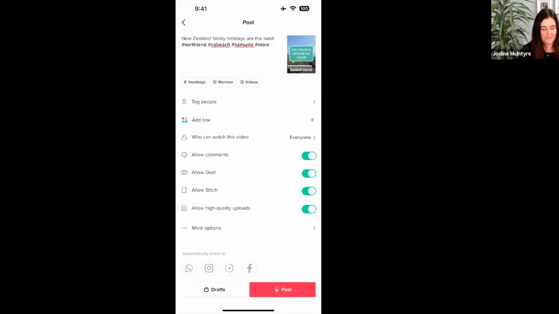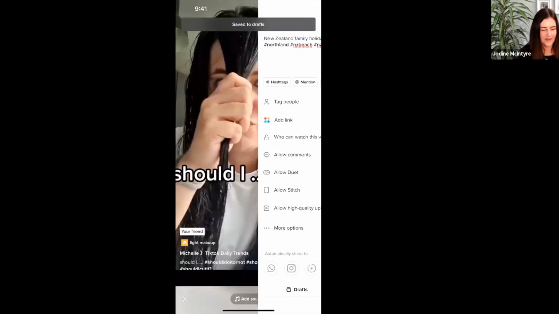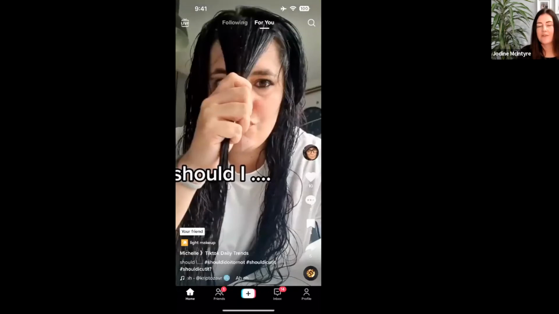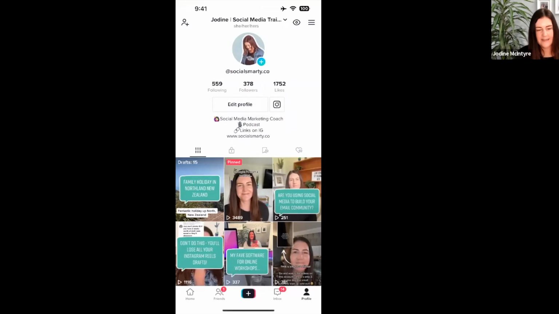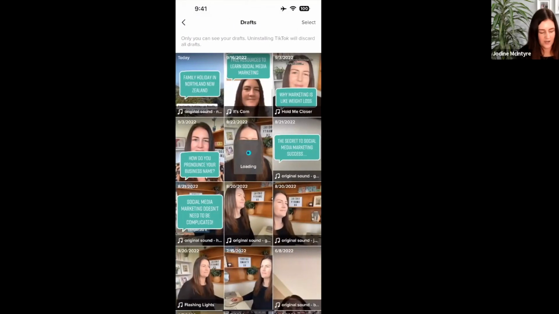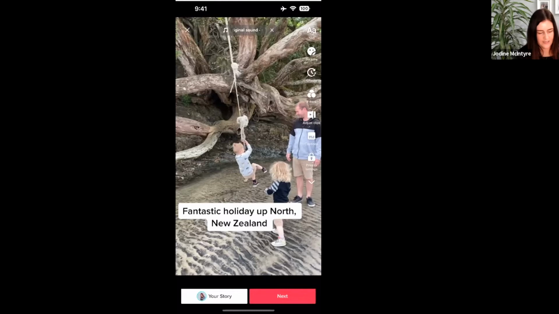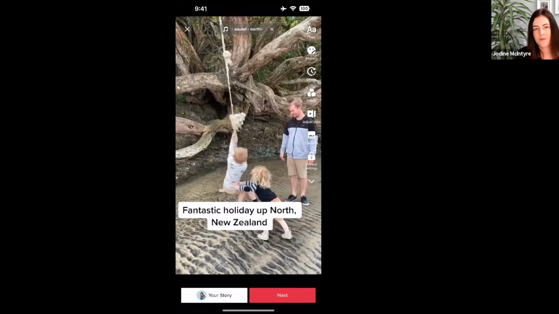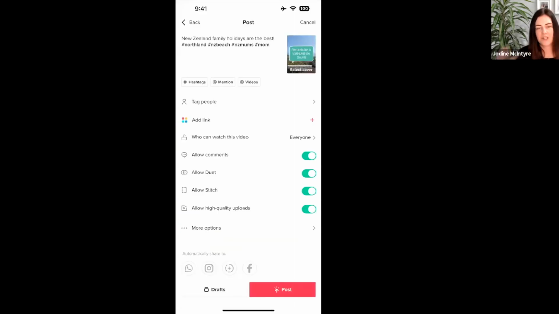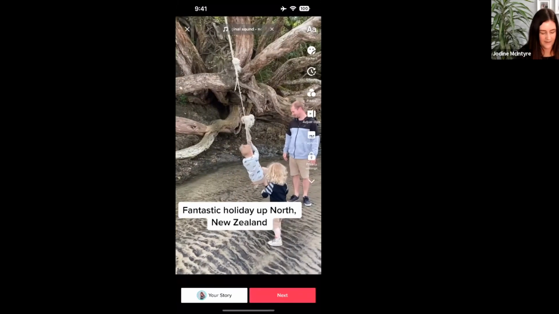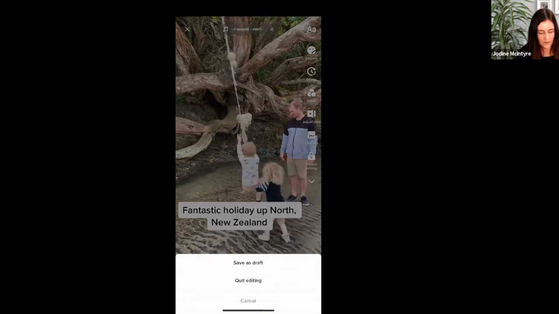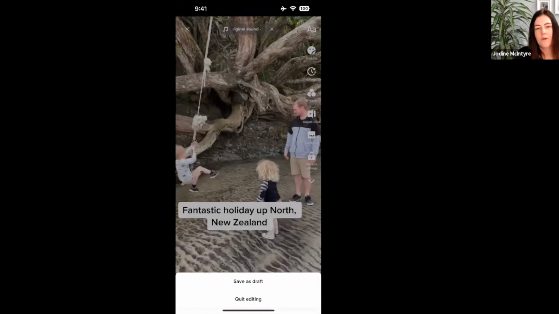Cool. So I'm going to pop this into my drafts. I'm going to put that away. And now if later on I wanted to post it, I go back into my profile and see there on the left, I've got it sitting there as a draft. So it's all ready to post. I would literally just have to click on my drafts, open it up, get through next, make sure I'm happy, and then hit post. So that's why it's a good idea to batch your content, create a whole lot, have it all sitting there. If we go back, see how many drafts? These are all drafts that I have sitting there waiting to post.